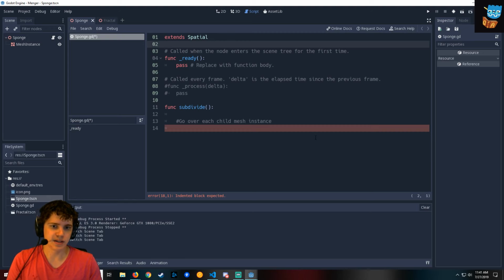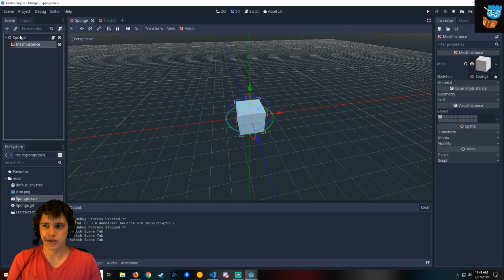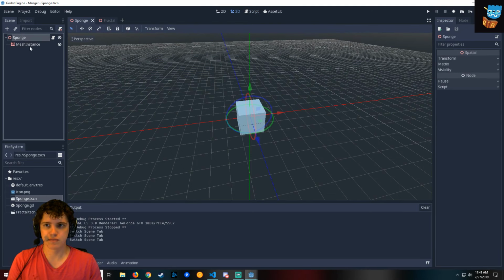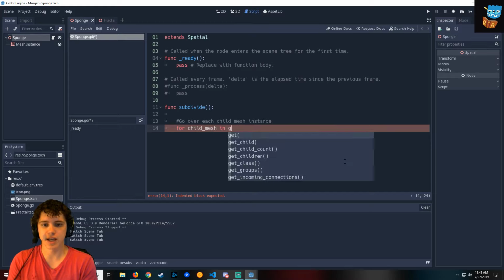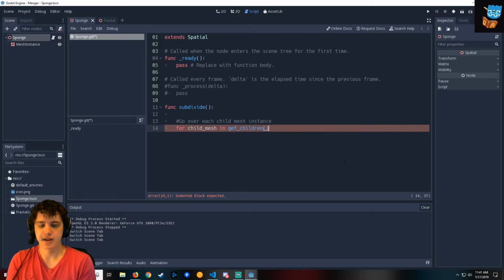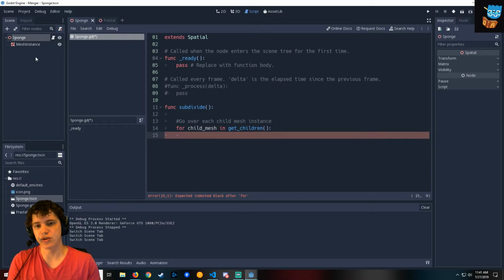Because we're going to use Godot's parent-child relationship to do this, we can simply say, go over each mesh instance. For child mesh in get children. That gives us every single child. We're only going to have mesh instances as children.